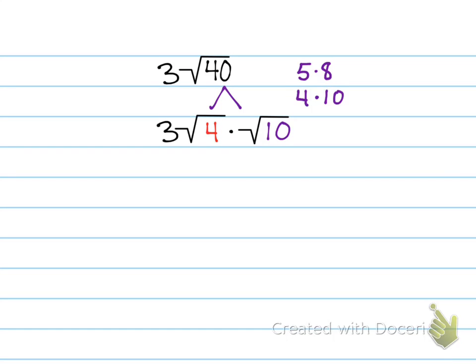The square root of 40 will break into the square root of 4 times the square root of 10. And now I know that the square root of 4 is 2, so now I have 3 times 2 times the square root of 10 I'm going to bring down here. So let's go ahead and do 3 times 2. 3 times 2 is 6. And then I have a square root of 10. And I need to look at this square root and see if there's any other factors that I can pull out. The only thing I can think of is 2 times 5 and 10 times 1, neither of which are perfect squares, so breaking this up isn't going to do me any good. So I'm going to go ahead and leave this just the way it is.